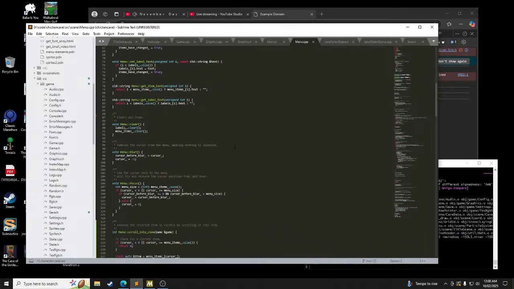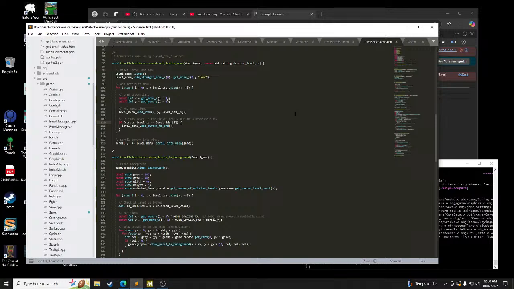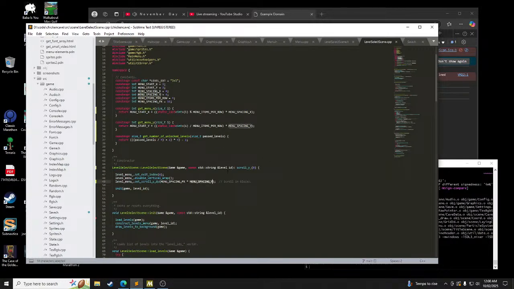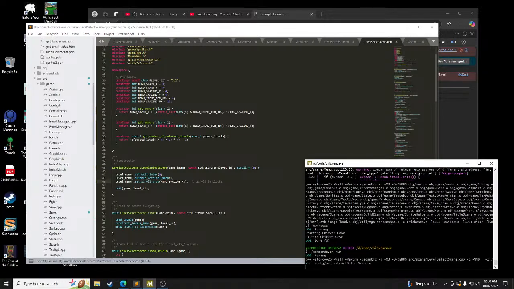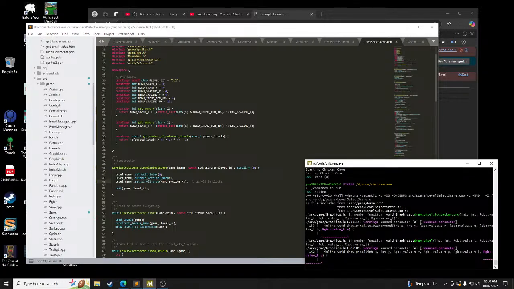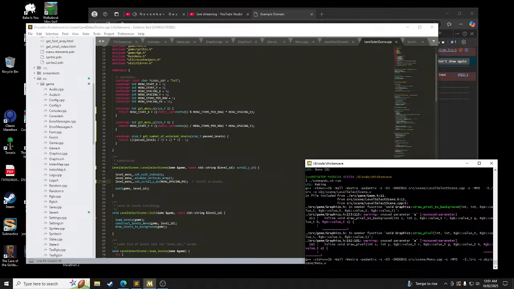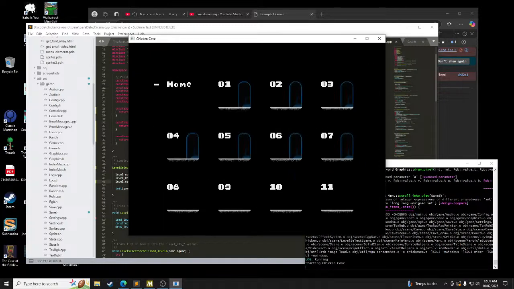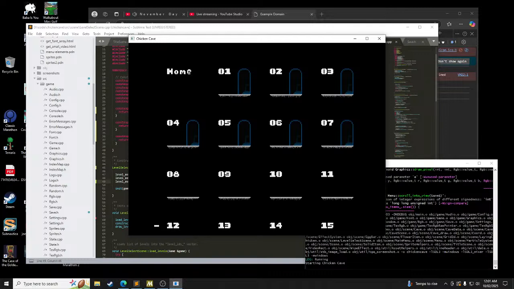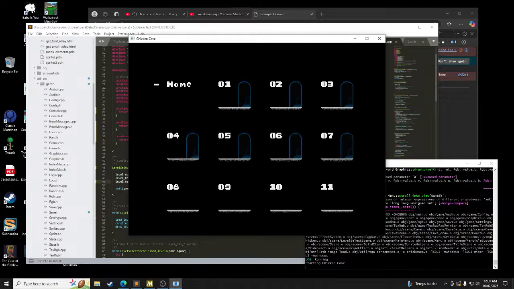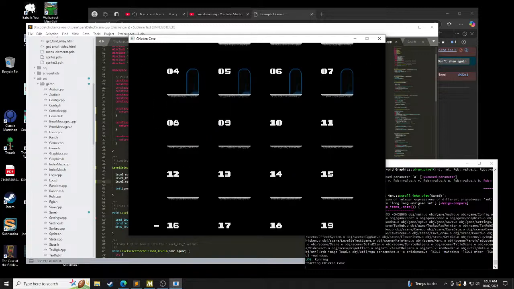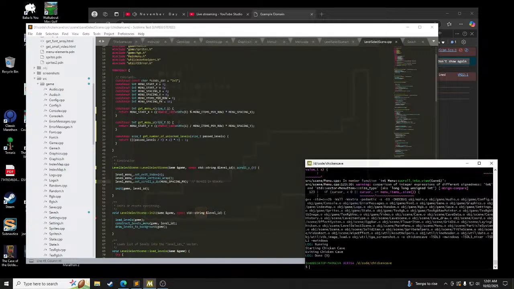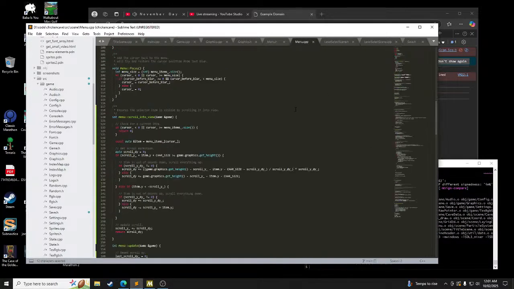I know how I can check. Just set this to 16. Yeah, see, it's something to add +1.